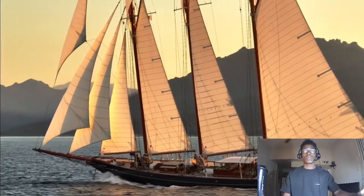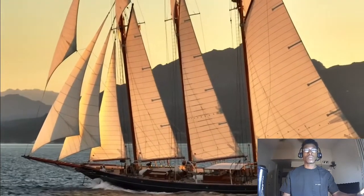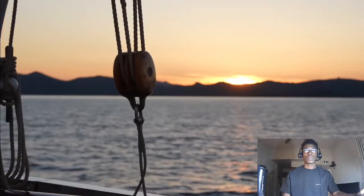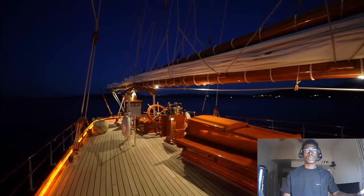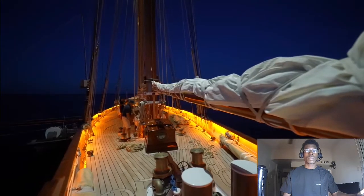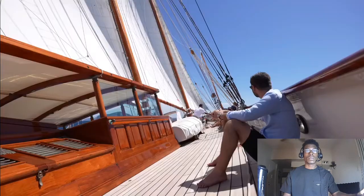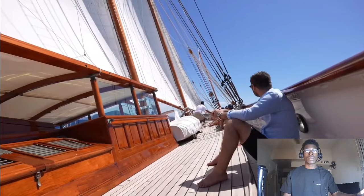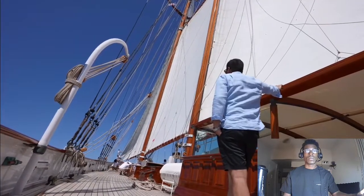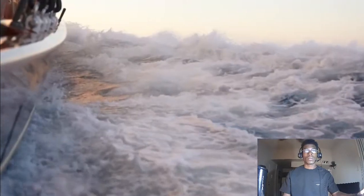Ships like Shenandoah encapsulate the very nature of legacy. They're records of our humanity, and they're symbols of the triumphs of our past. Walking the deck of this grand vessel is like walking through time itself. Shenandoah has enriched our souls and has captivated our minds. Making this video and being a small part of this ship's history is somewhere we never imagined this channel would take us, but we're so grateful it has.